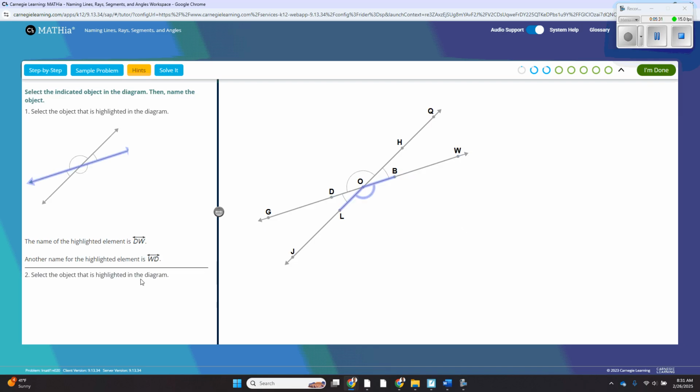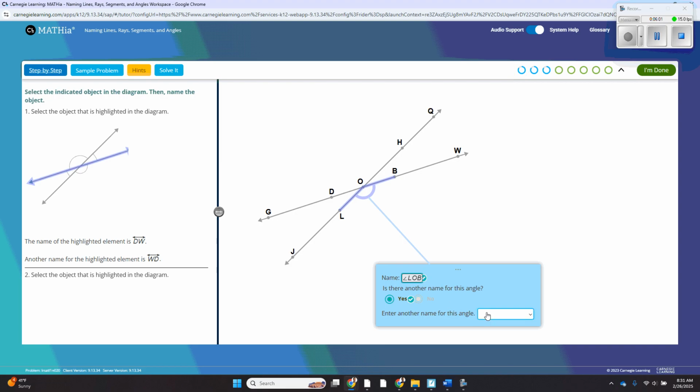This is an angle. And with this angle, we need the whole thing highlighted, I think. And I guess it's actually only doing this. Again, I'd probably consider it all the way. Then let's call this an angle, and we can just use the letters that they have. Let's go LOB. But if you said JOW or JOB, I think that would probably also work. But I'm going to do the ones that they have just in case. Let's go LOB. And then is there another name for this one? Yes, there is. We can flip-flop it and go BOL. Flip around, BOL.